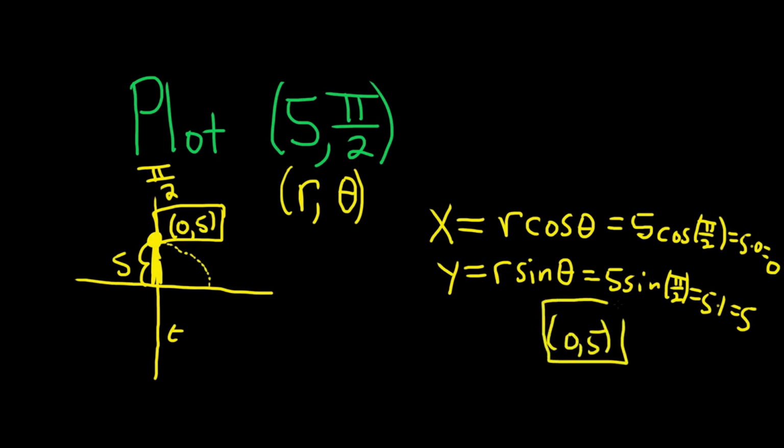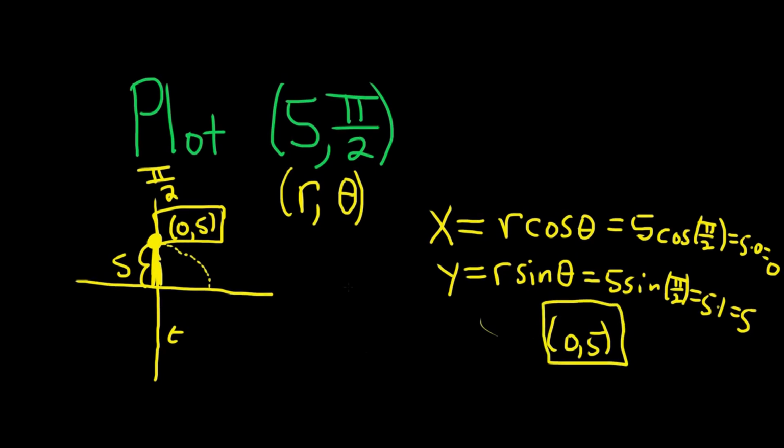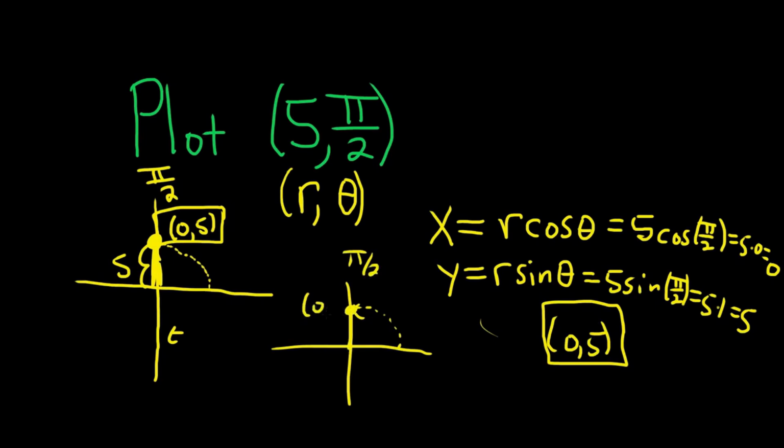Again, in this case it wasn't really necessary to go through all of this, because when you plot your polar coordinate, you first travel theta, which puts you right here at pi over 2. Then you travel a distance of 5 towards that terminal point, and that point is 0, 5, right? Because this distance here is 5, that ordered pair must be 0, 5, and you've actually found the rectangular coordinates just by plotting the polar coordinate.